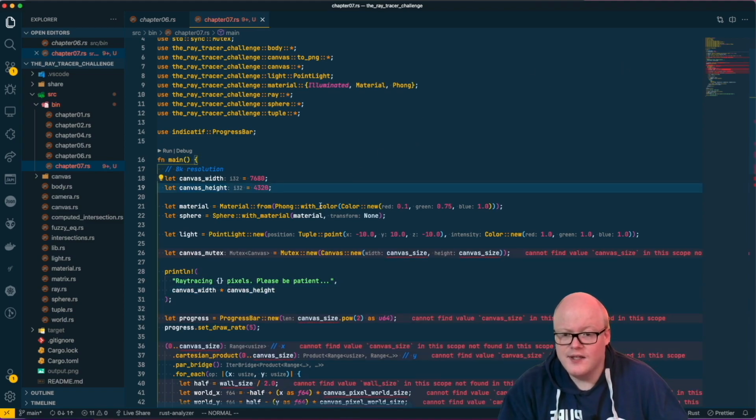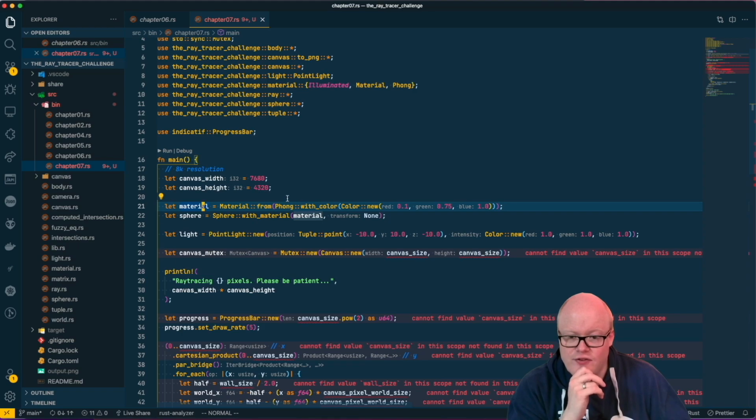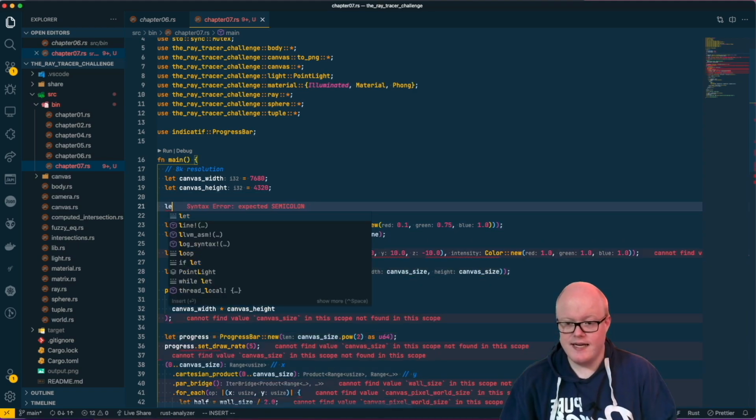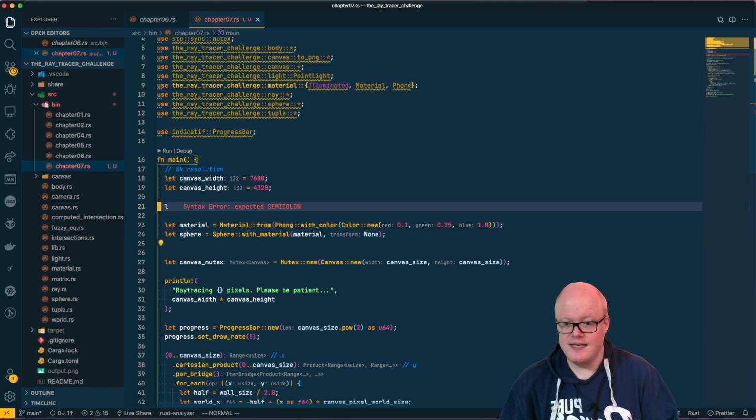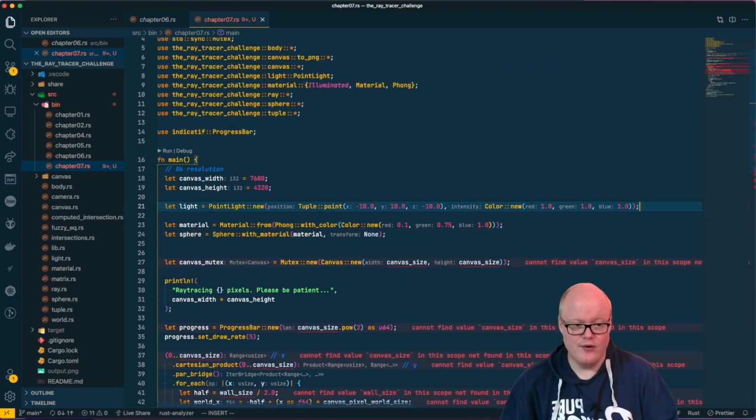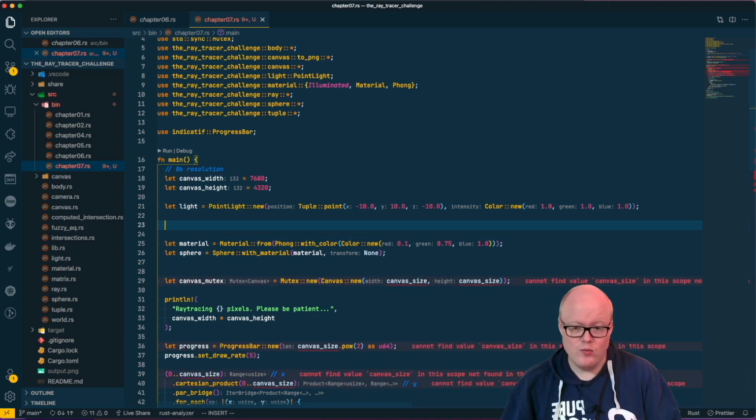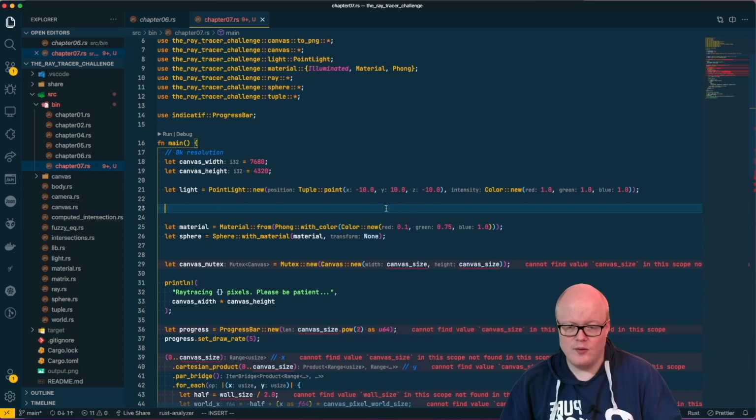Because why not? So yes, we need different spheres and different materials, but for now we are essentially really needing one light. So let's take this light here, as our world only supports one light for now, really. So let's get this light and let's define it in a way we like for our world. So yeah, I guess it can stay at -10, 10, -10. Why not? It's just right up there, nice and bright, and it's a bright, simple white light. Okay, so we will position this one there. And then we want 3 different spheres with 3 different materials. So let's define those quickly. And yeah, let me quickly define those, and then I will talk about what they are.